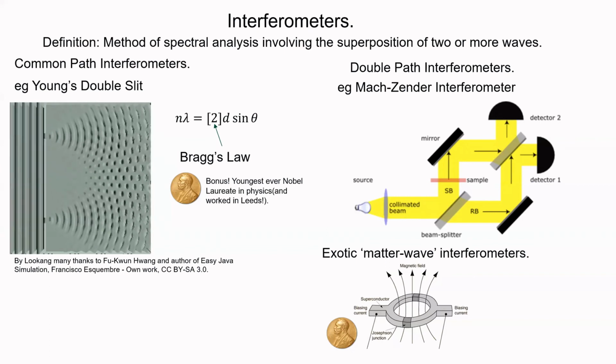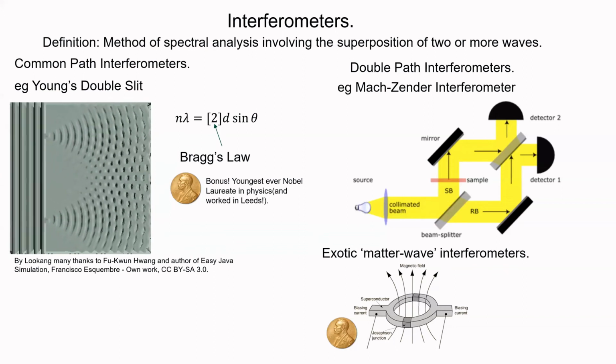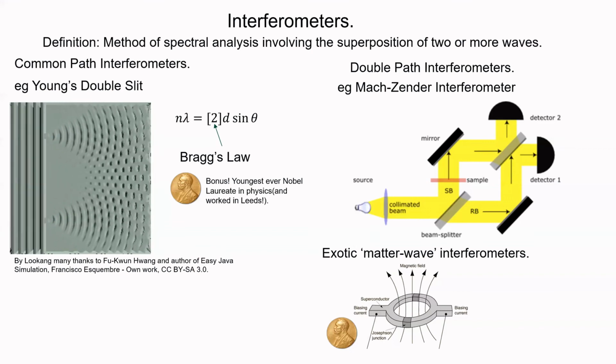And you can then take those two paths of light and send one of them through the thing you're trying to measure, the sample, and then afterwards recombine it with the beam that hasn't gone through the sample, and then you can look at the intensity of those two mixed beams. And because you started off assuming your light source is phase coherent, what you'll find is that any change in the optical path length due to the sample will be detected as a change in constructive or destructive interference by the time you get to the detector.